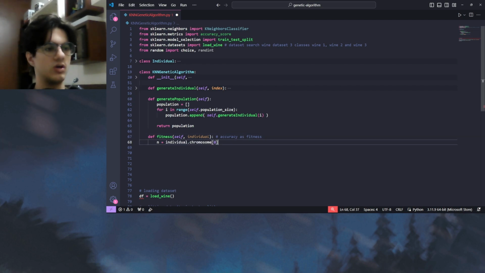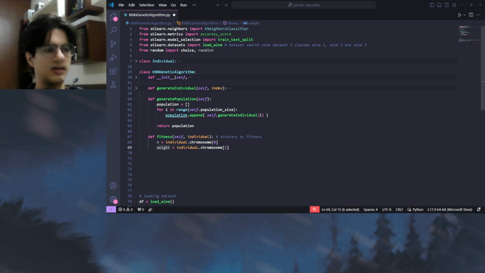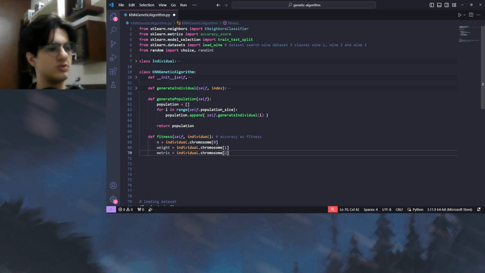Okay, so the index 0 of the chromosome represents the number of neighbors, which I'm calling n here. Then the index 1 represents the weight we are using, and the index 2 represents the metric.